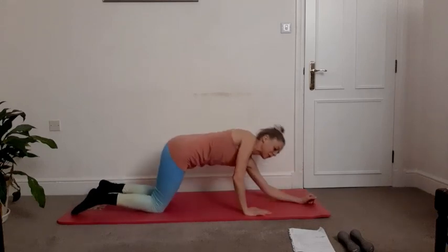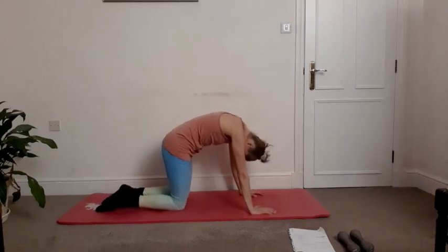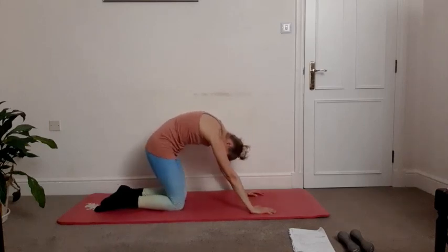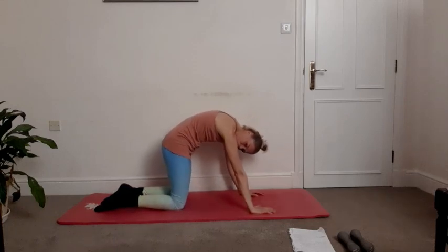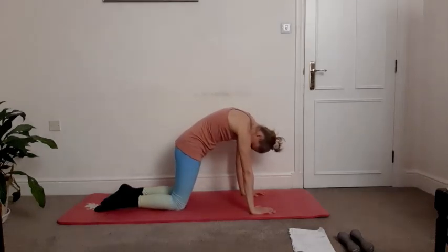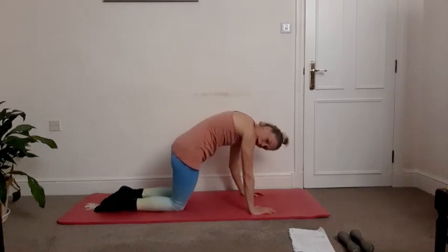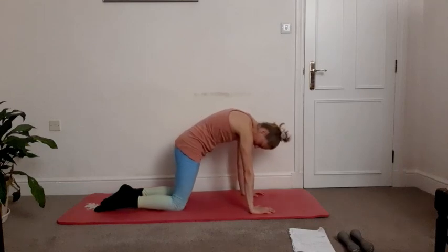So we'll release with cat stretch. So come onto all fours, chin into chest, tuck the pelvis under, and then just see if you can take a little bit of a spiral. Hopefully you can find some stretches there on the back of the neck, around the shoulders. Keep drawing in, pulling in with the core, circle the other way around. Very gentle, quite slow.